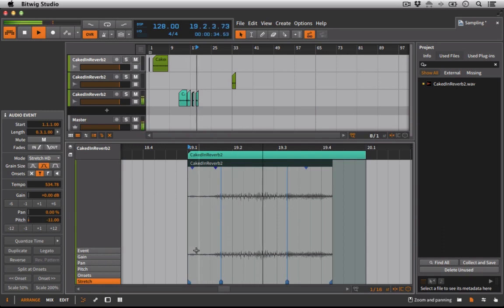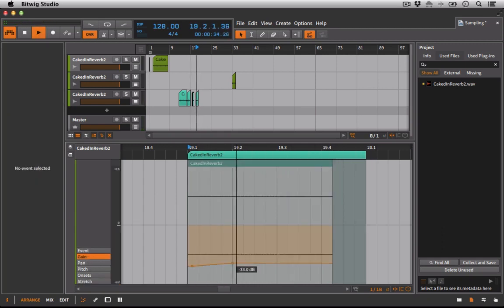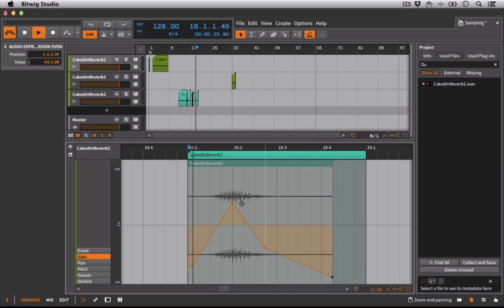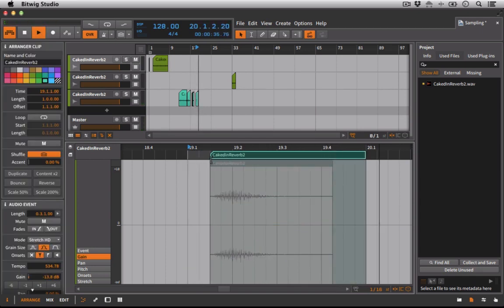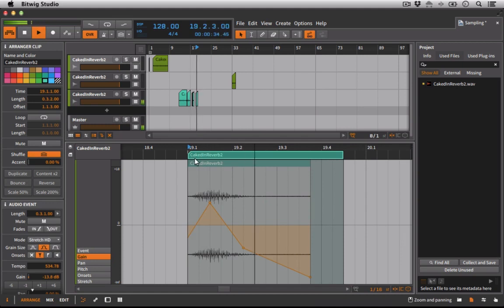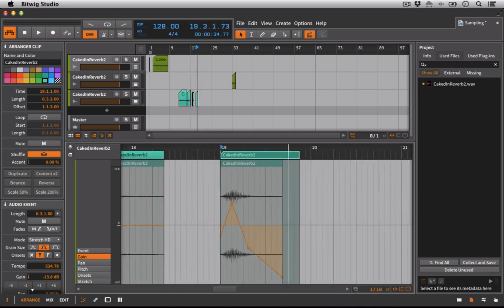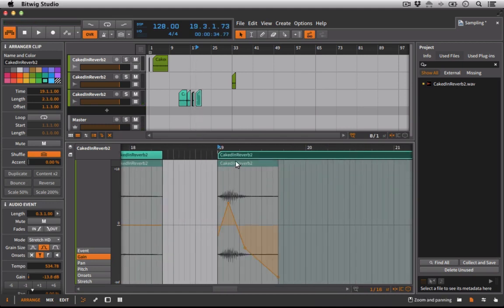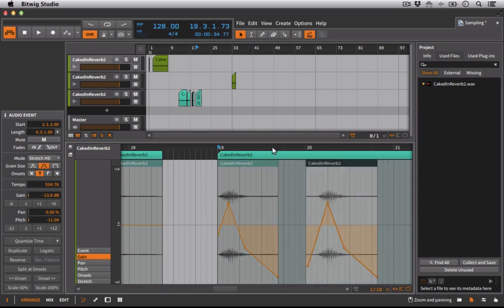It's maybe not the best example. Okay, I could maybe do that, and then I could pull this out. And I could change the pitch on this one.